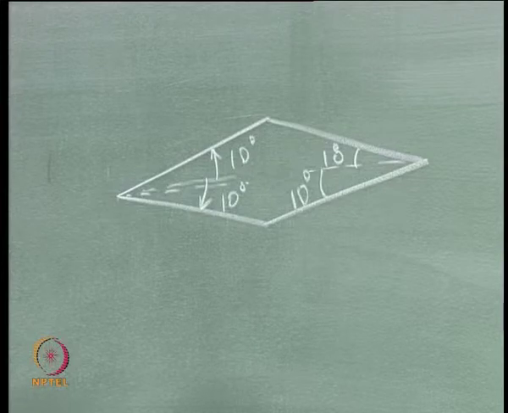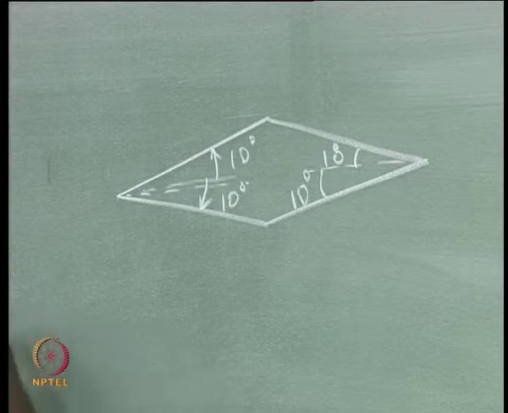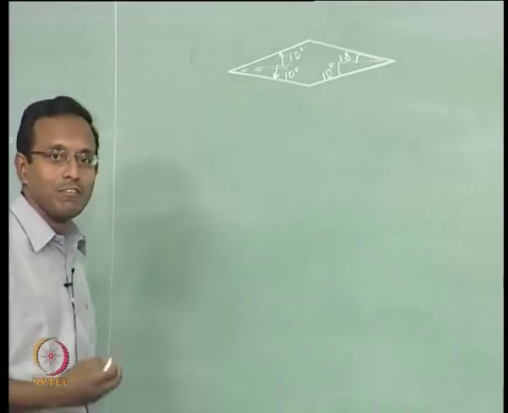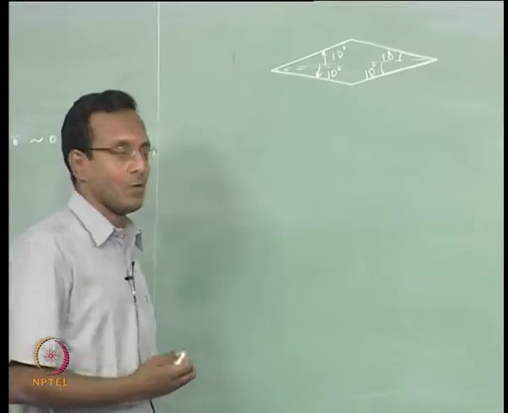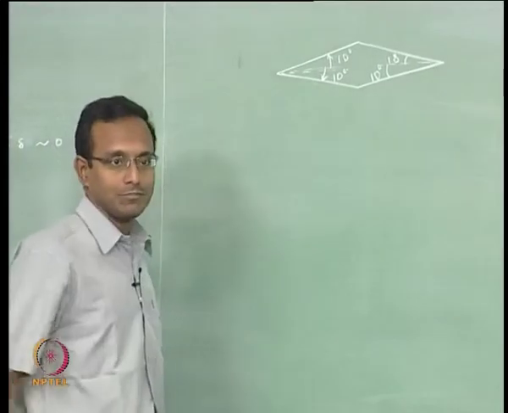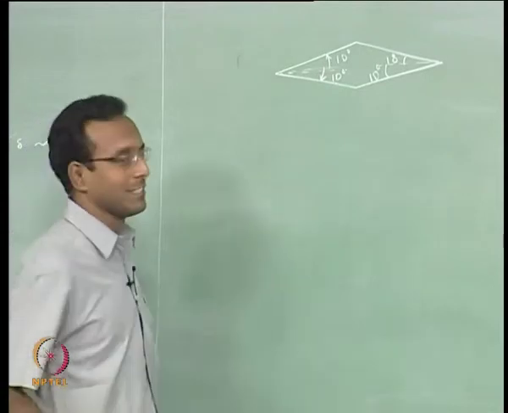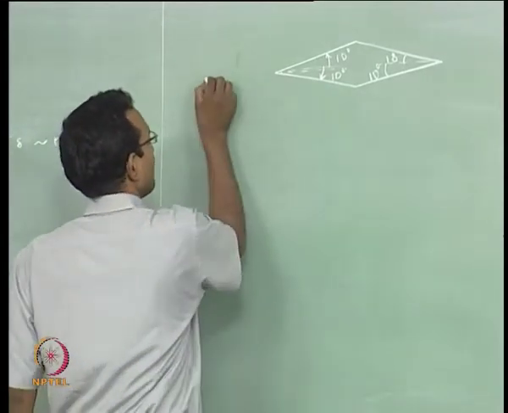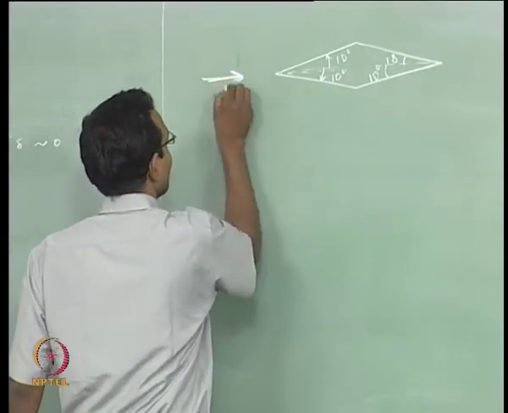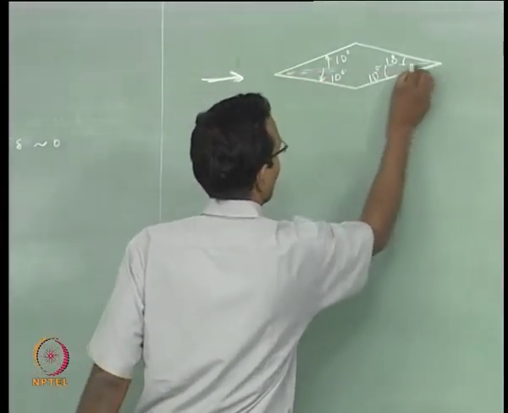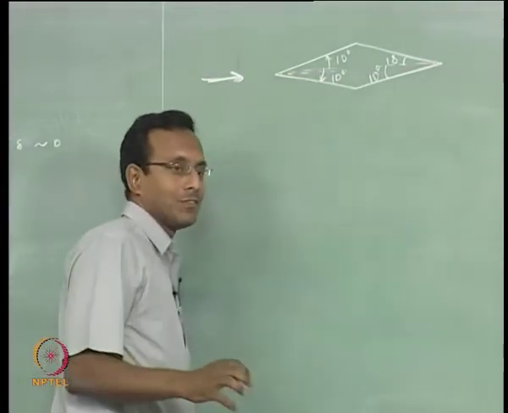Now what do I want to do? I want to just solve for a given angle of attack. I want to solve for the flow field around this. Currently I have drawn it such that angle of attack is 0. That is fine for now. I am going to say the flow is incoming like this and it is going to go along this chord line. So the angle of attack is 0.